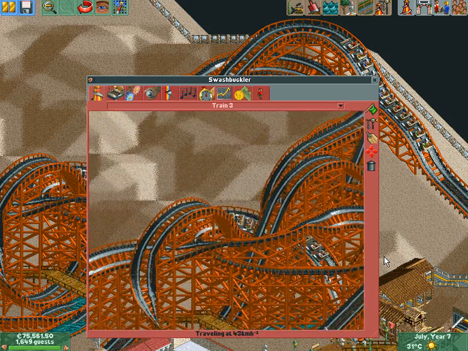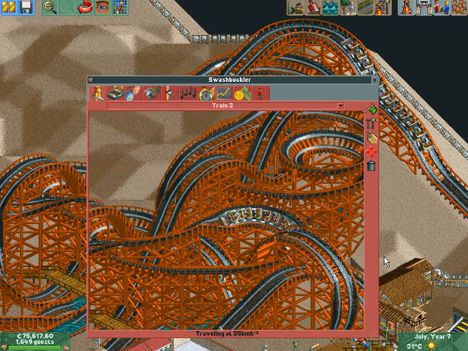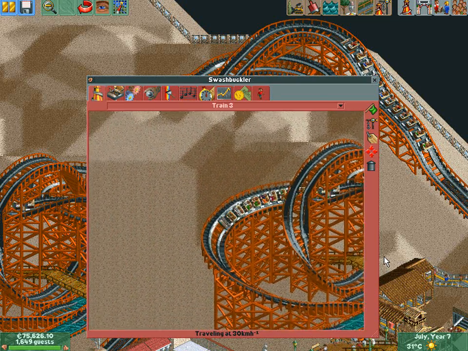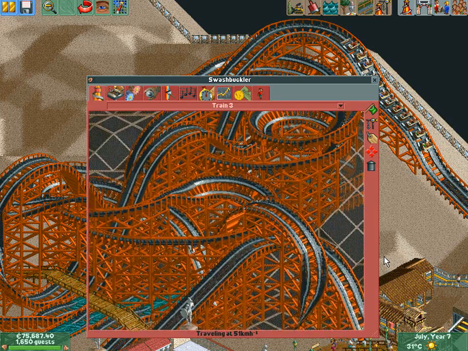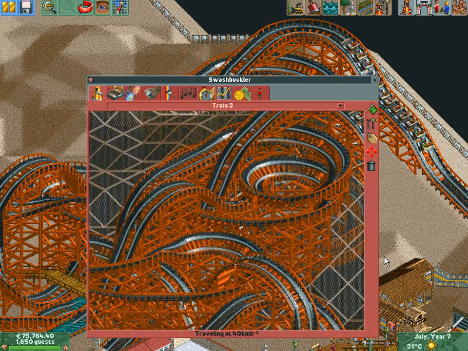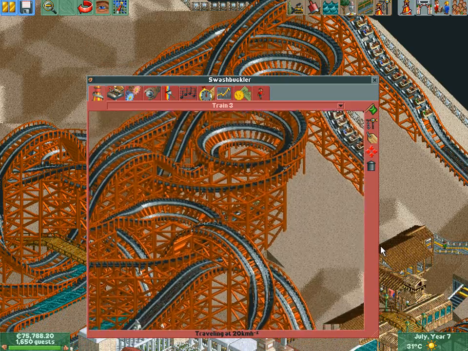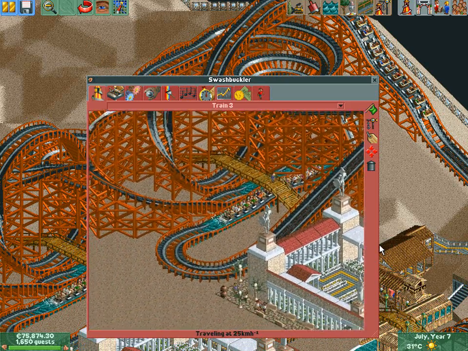Underground, oh my god. Into the twists and turns and towards the wet zone. You guys are going to get wet. Splash, splish, splish. Underground tunnel, yikes. And back out again into some more water as if they weren't wet already. Now you are.